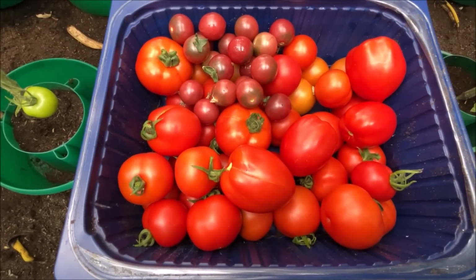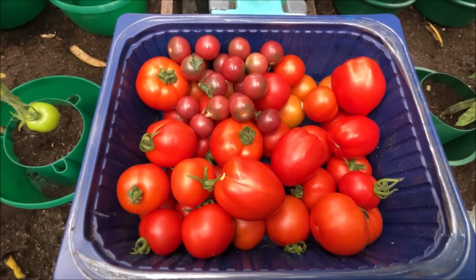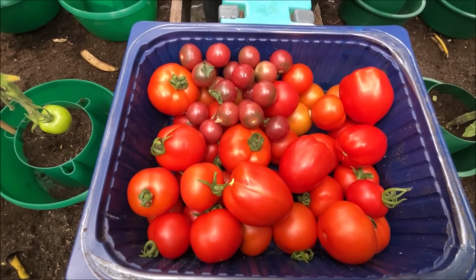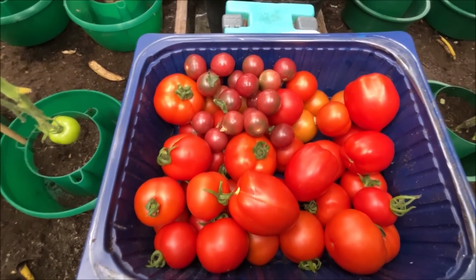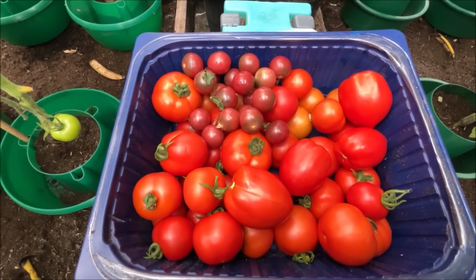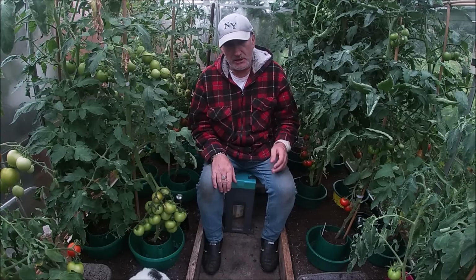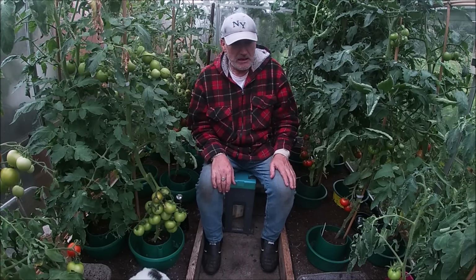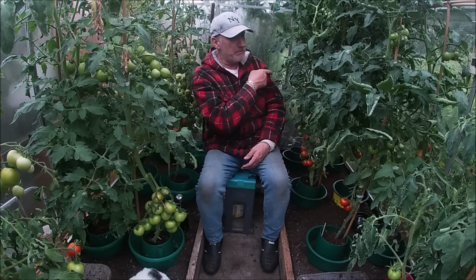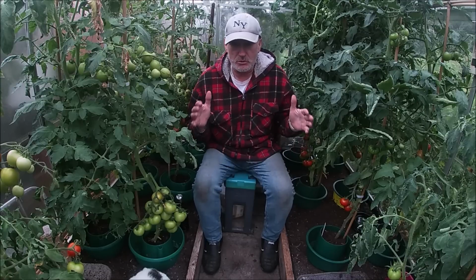I'll give them to friends and family, and I think they'll thank me for them. Six of them in Asda, £1.50, and that's the cheap, nasty ones, the Moneymaker. God knows what these cost, but they're not cheap these days. So we ended up with quite a few tomatoes there: the San Marzano, the Black Russian, the Alicante, Elsie Craig, Moneymaker, Gardener's Delight. We still got, just in the back there, the beefsteak. You've probably seen them all in the video, but we had quite a selection there.